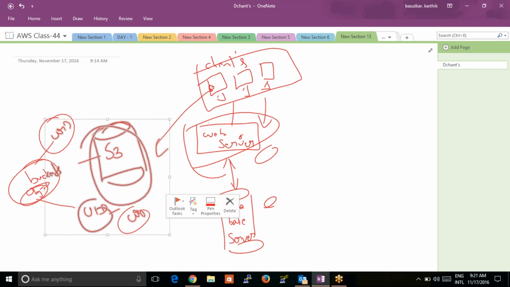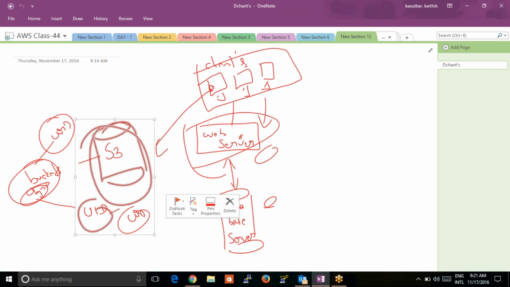So listen to the words carefully: simple storage service. So by using this service, we'll store the data, we'll retrieve the data. For every data, or we can call it in our AWS terminology, in professional terminology, we have to call it as objects. So for every object that we upload in this S3, we'll have a unique ID. For every object we can write permissions on that, so that who have to access this object.